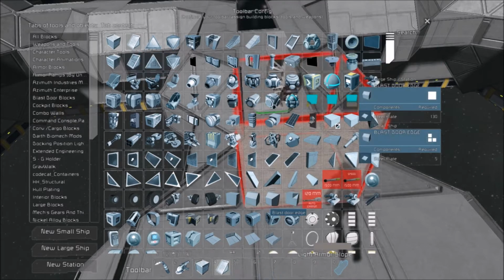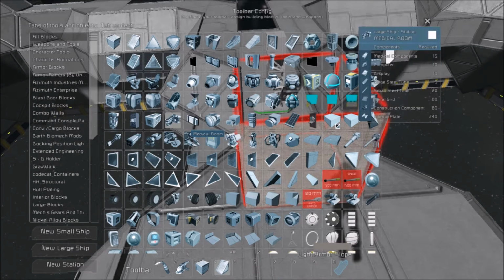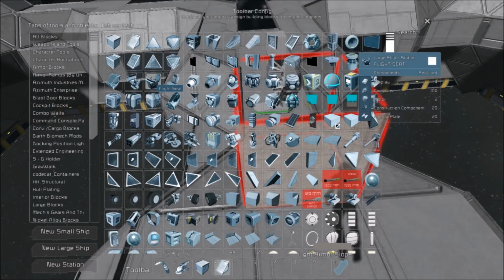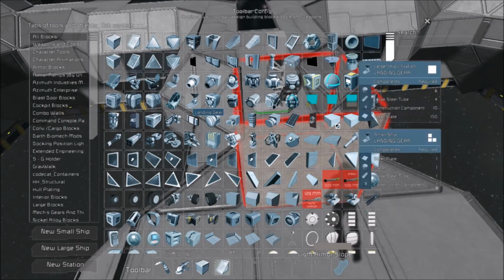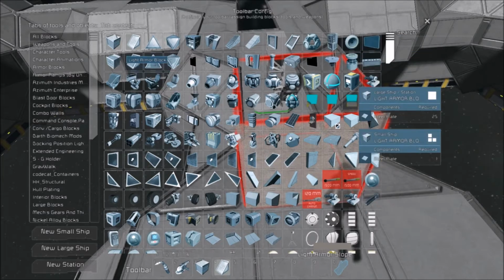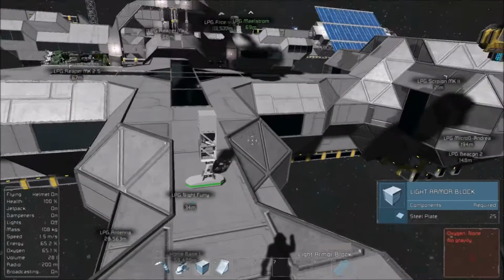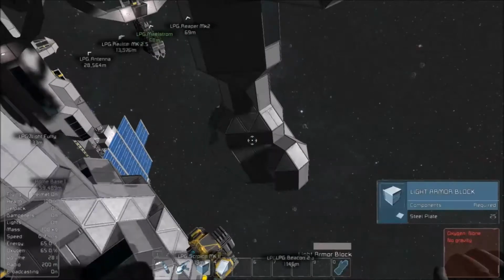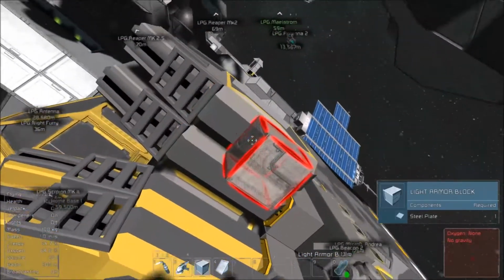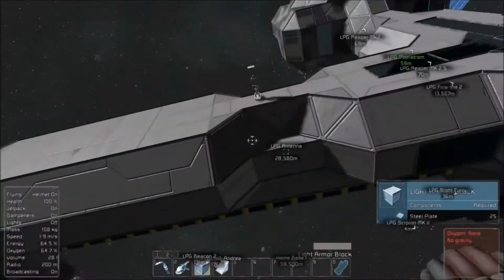It's not going to be heavy armor because I'm building this as a small ship. If I built this heavy armor as a small ship, I pretty much wouldn't be able to turn. It would take so many gyroscopes, it'd just be over the top crazy. So this is going to be a large small ship. So let's see here. We need a color. Go with our fleet color. Okay.